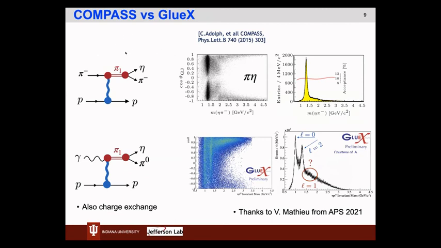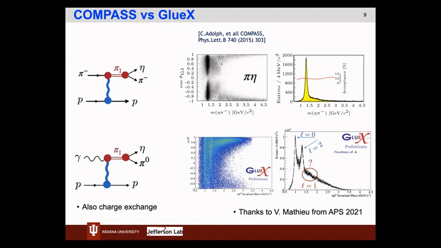So instead of looking at the 3 pions, it seems to be more efficient to look at the diffraction of pions into a 2 meson final state, particularly eta pi or eta prime pi, because the P wave in the system has exotic quantum numbers. Again, if you think of this process, the wavy line represents a reggeon, in this particular case, the Pomeron. So if you just focus on the top part of these diagrams, you can think of that as essentially a quasi two-body process in which the reggeon represents a particle that interacts with the pi minus and scatters into eta pi.